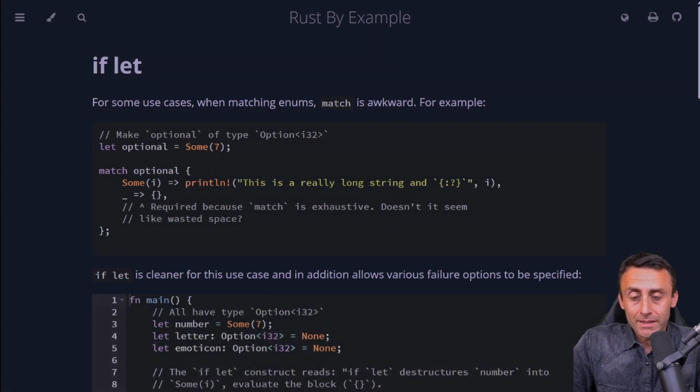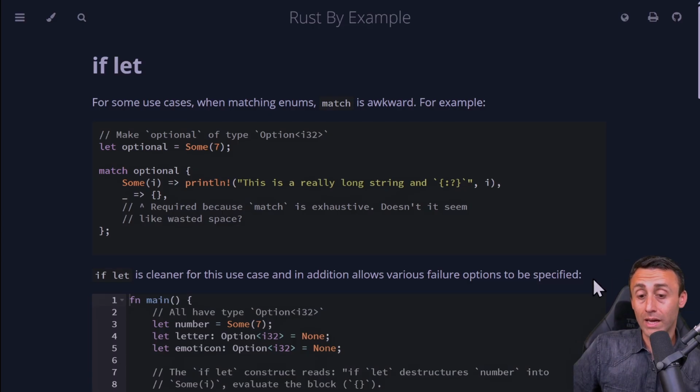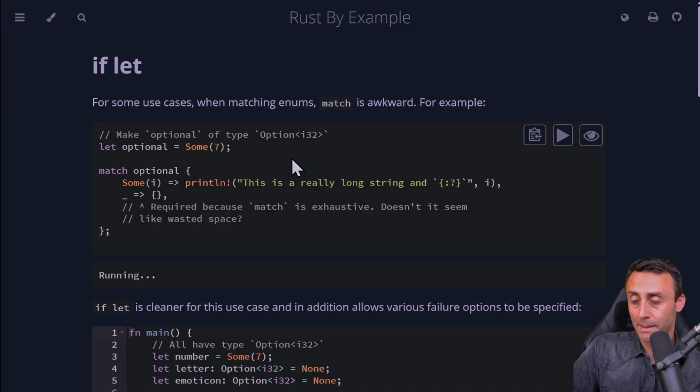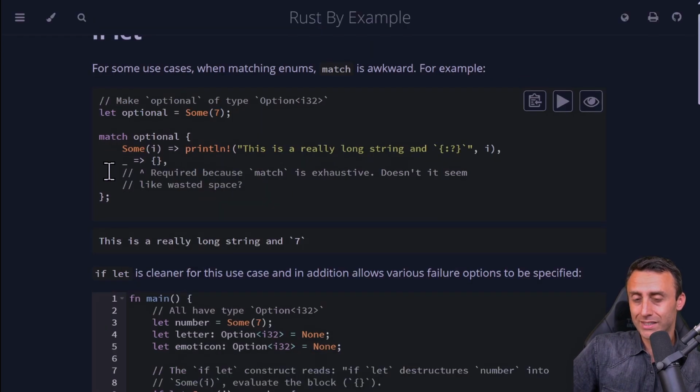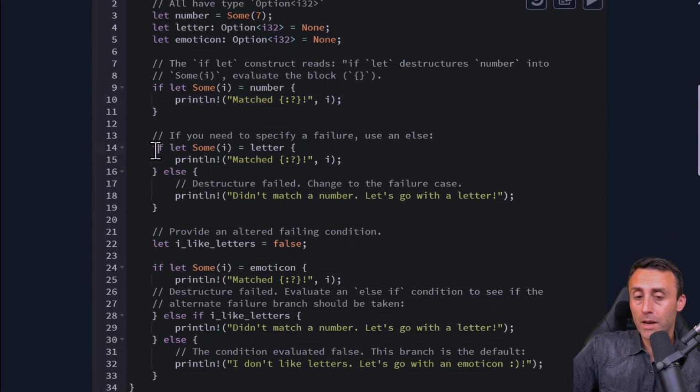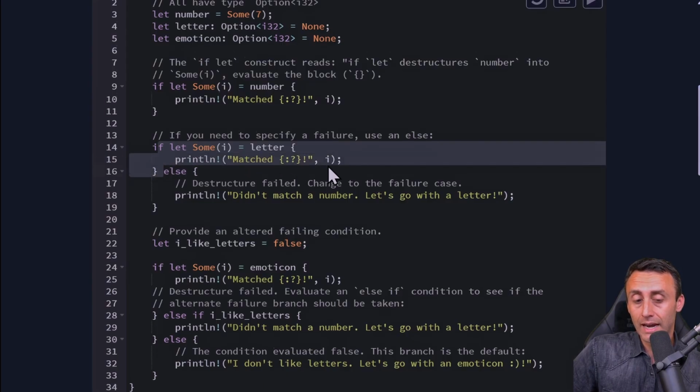I know that the match statement is powerful, but sometimes maybe we don't have so many cases. We just have one or two options. In this case, we can use something a bit different. For example, here we have an Option and we have just Some and underscore. Here, using the match statement seems a bit of an overkill. We can use just the if let construct. If let Some, we do something. Otherwise, we don't. If we see a match statement that has just one branch and an underscore, which is basically for everything else, and this is also empty, probably what we want is to have an if let statement.